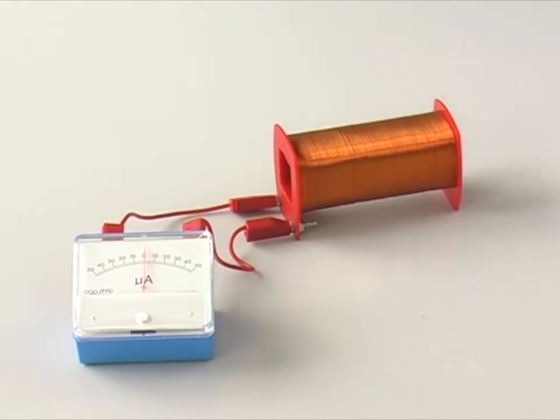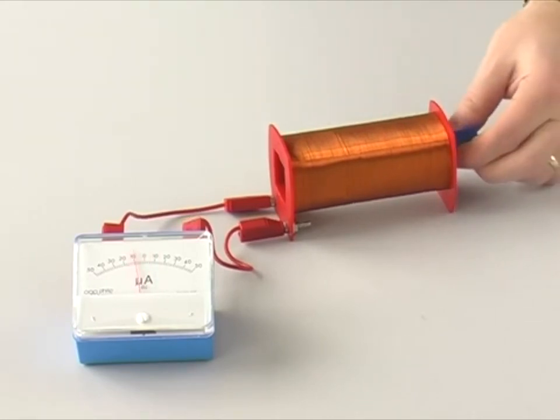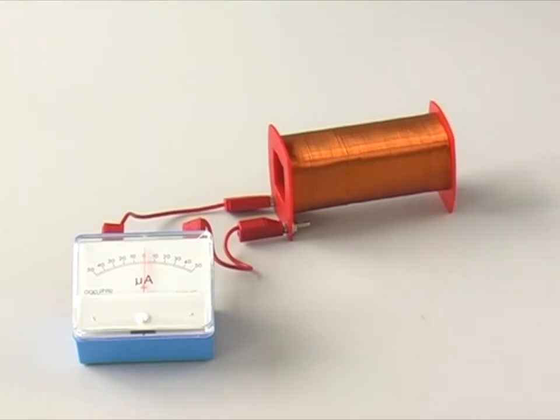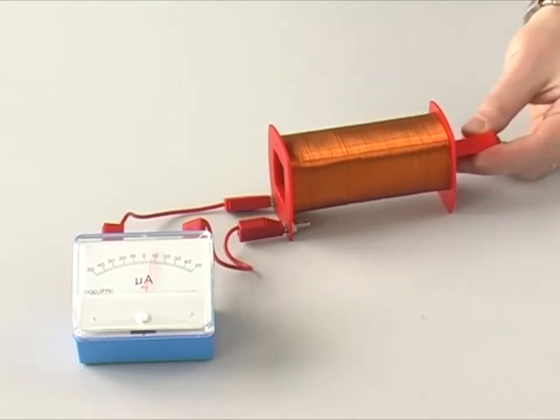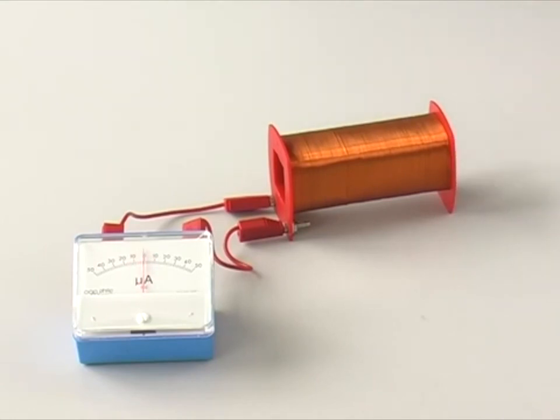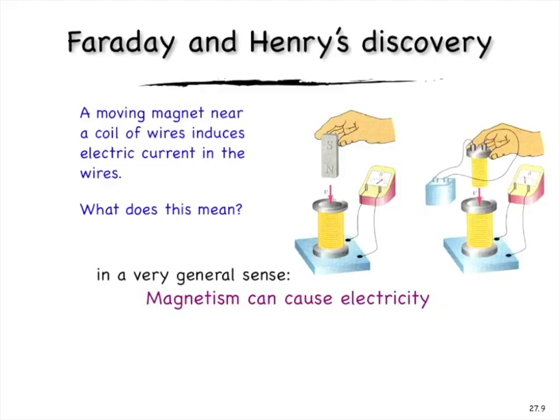It reads current through the wire. Let me do that again. Let me turn it over. Okay, I was dropping it that way. Let me turn it over and drop it this way. You notice the difference? So the magnet produced electricity. So we have electricity producing magnetism. We have magnets producing electricity. So you can see this connection. Okay, so a moving magnet going through a coil of wires produces current through that wire.